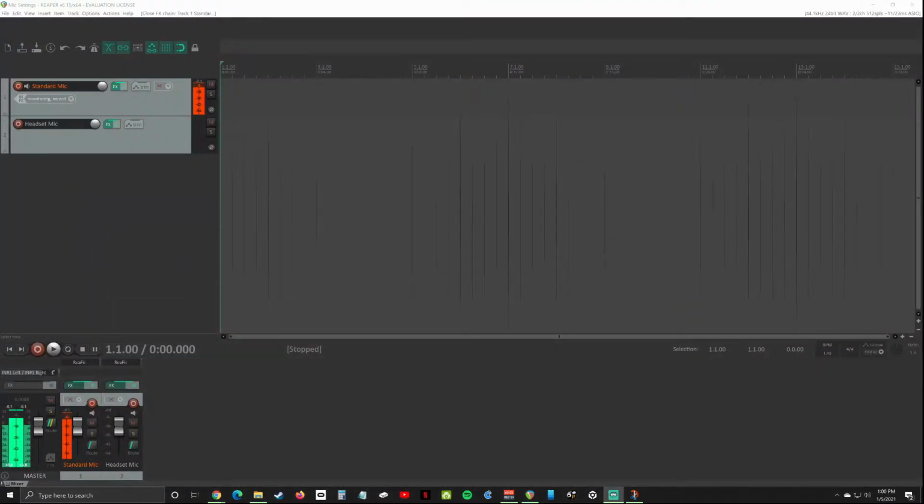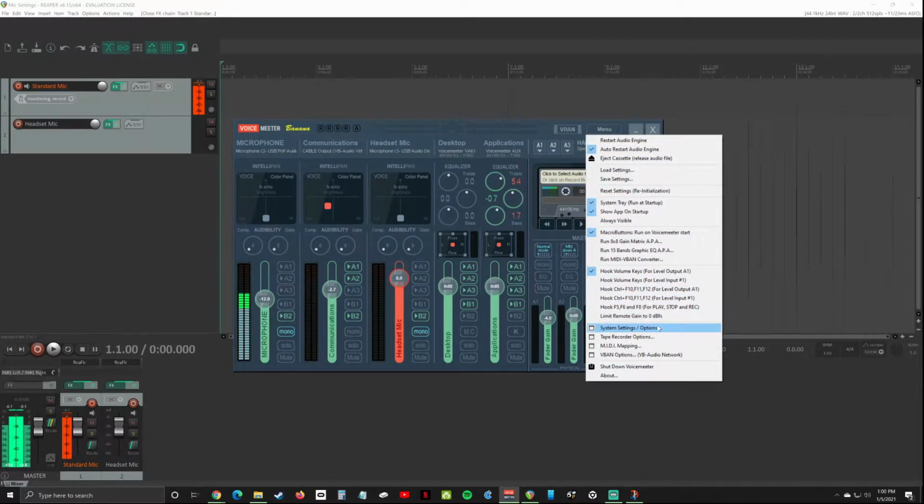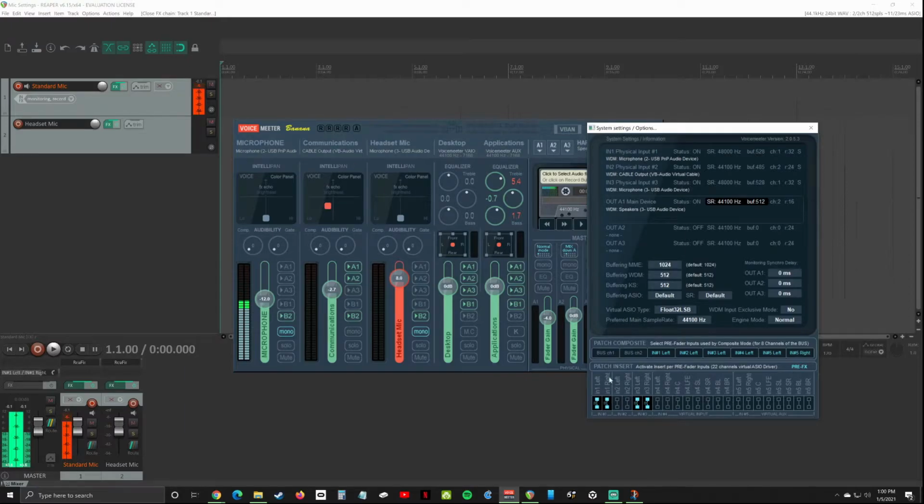The first thing you'll need to do, once you get Voicemeeter set up, and I already have everything set up with my 5-fine microphone here and my headset microphone here, is go into the system settings here. When you're in here, down on the very bottom, there's this patch insert section. What you're going to want to do is enable the input left and right. I also have 3 selected on here just because that's where my headset microphone is. I like to use my headset microphone for gaming, and my plug and play microphone for pretty much everything else.